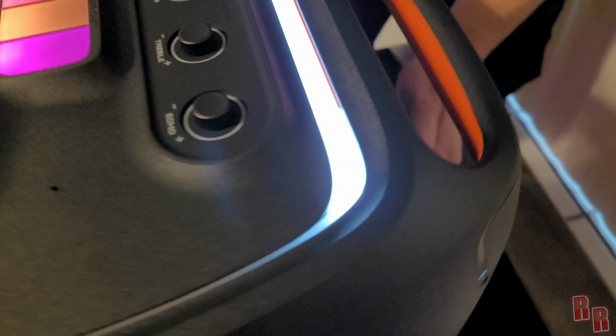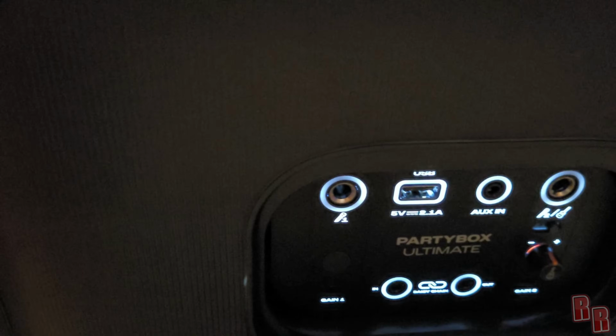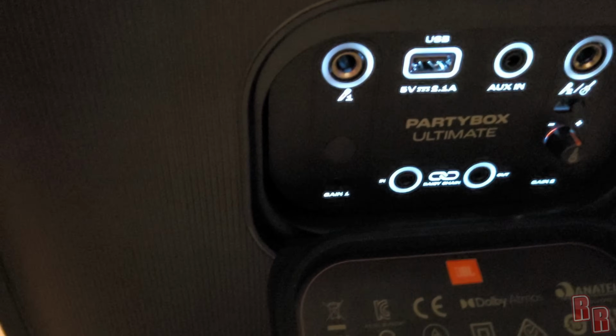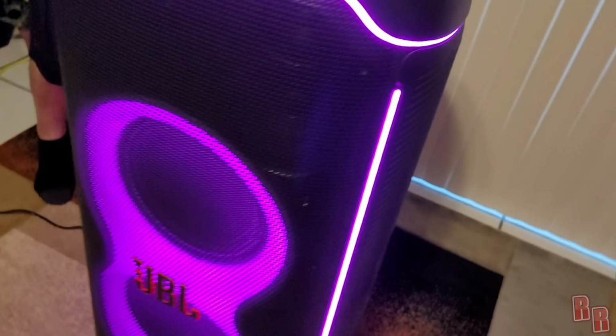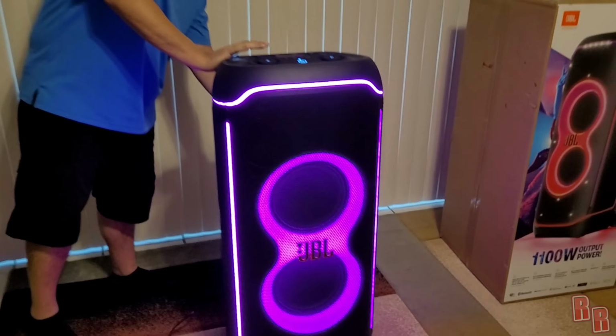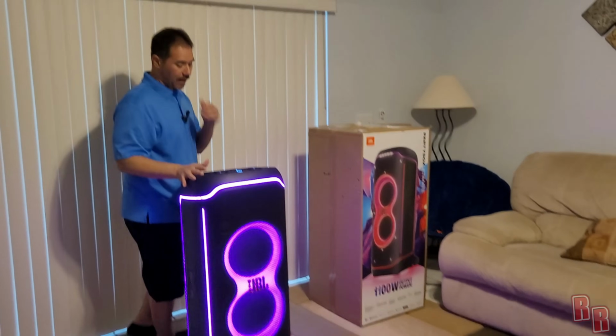And let's see, does this have a light in it? This has a light in it too. Wow, that's pretty cool. Look at that. All the little stuff lights up individually, showing your mic, showing your guitar, your aux, all of that. Wow, that's just really, really cool. So that's definitely stepping it up from the way that the Stage 320 is, because that one just has an actual light back there, but that actually is really, really cool. I like that a lot.